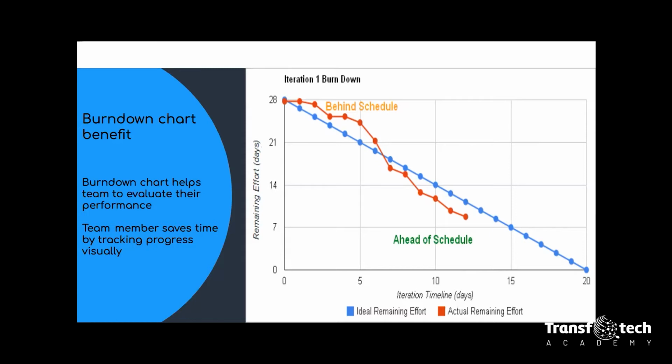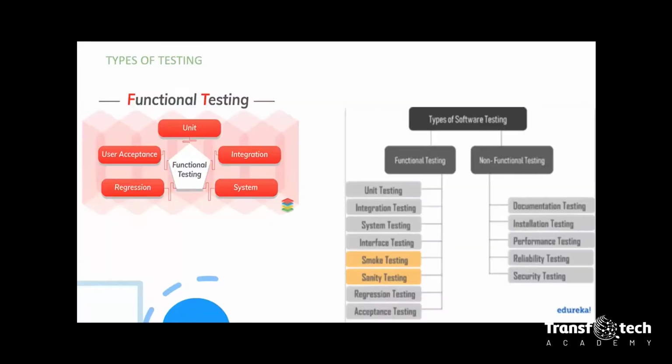The rate of progress of a Scrum team is called velocity. It expresses the amount of the story points completed per iteration. As we know, there are two different kinds of testing, functional and non-functional. Functional testing is based on customer requirements and verifies each function and feature of software, while non-functional testing, which is done based on customer expectation, verifies non-functional aspects like performance, usability, reliability, security, and compatibility.